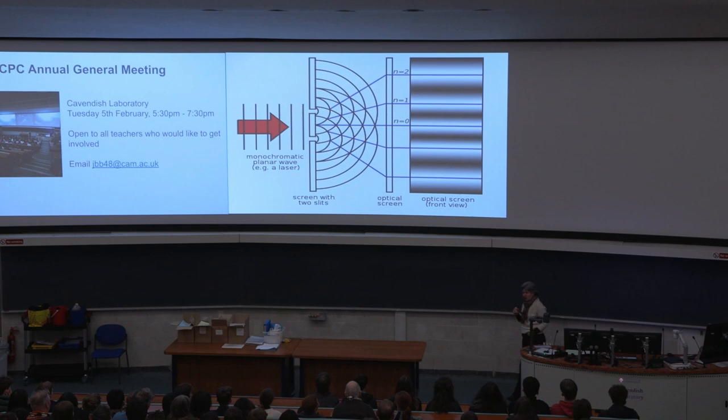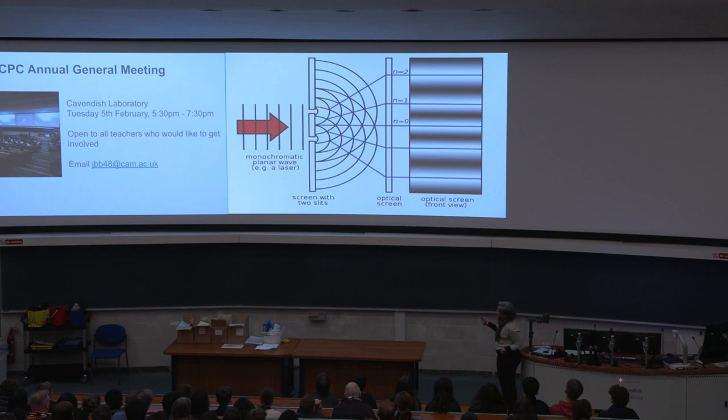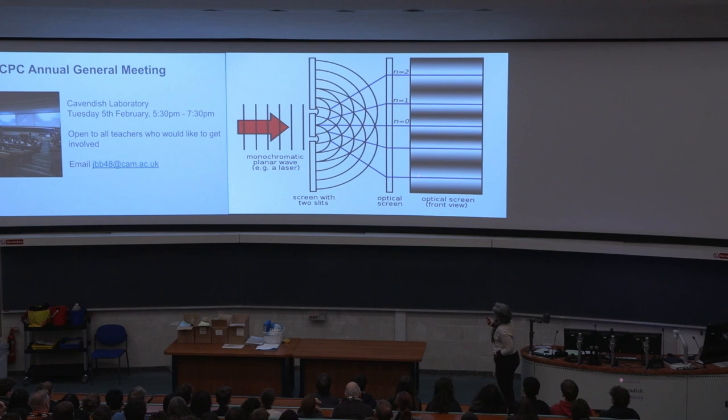So when this wavefront gets to these two slits, this bit can't carry on, this bit can't carry on, but the bit that can go through the slit here is like a point source, like those things dipping on the surface of the water, that creates spherical wavelets that propagate. And the same is true at this one, spherical wavelets that propagate. And then what we see is where the peaks, so these lines represent peaks in the light, they add up to make a bright spot or a bright line in our diffraction pattern, and where they cancel out is where we see the dark line. So that's another way of interpreting, but it's additional evidence that actually light could be a wave.